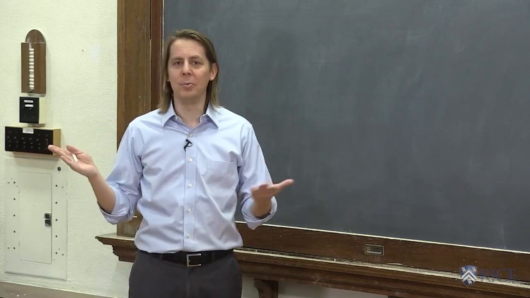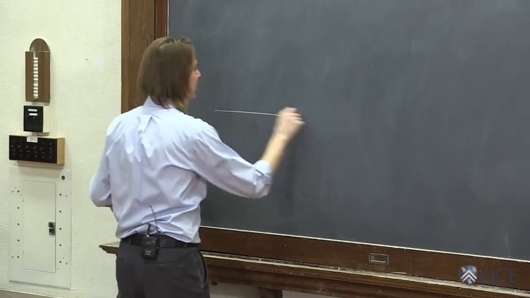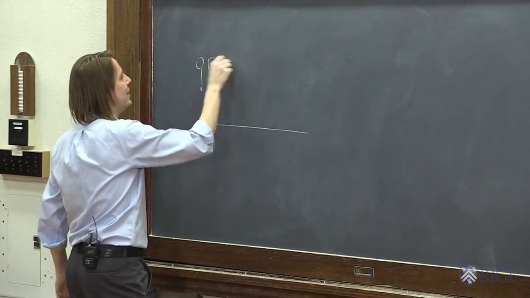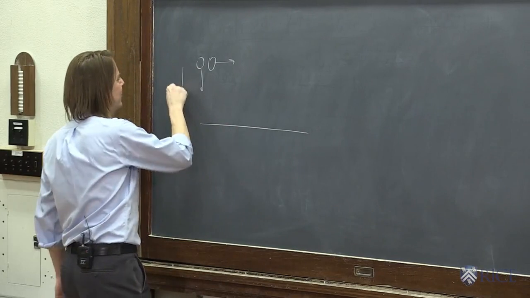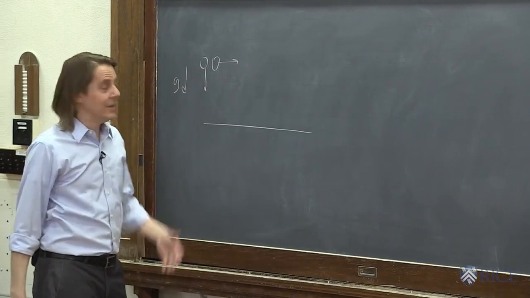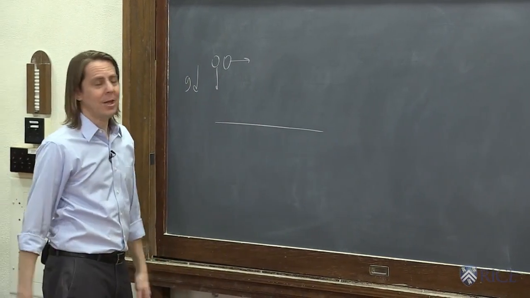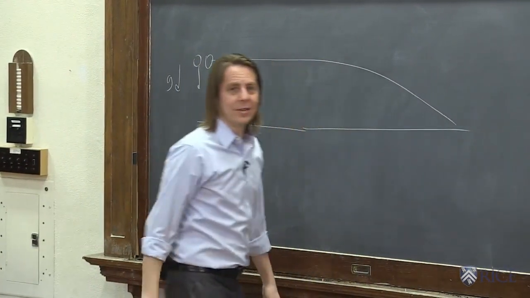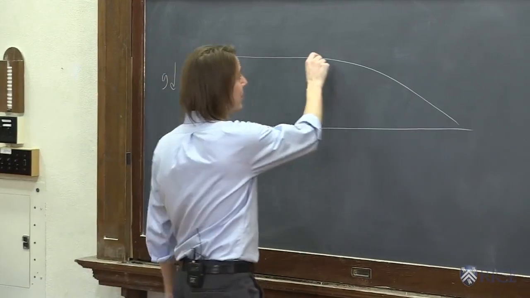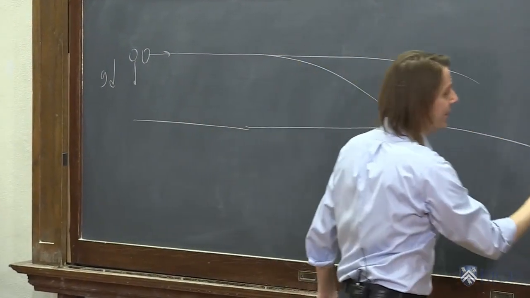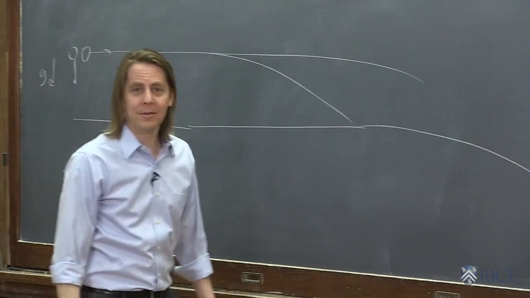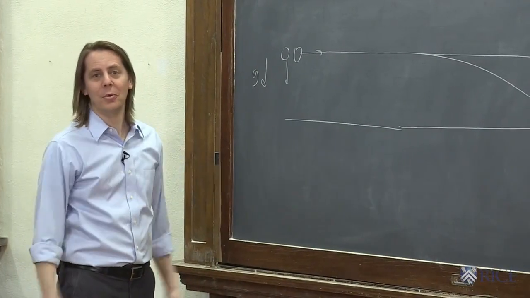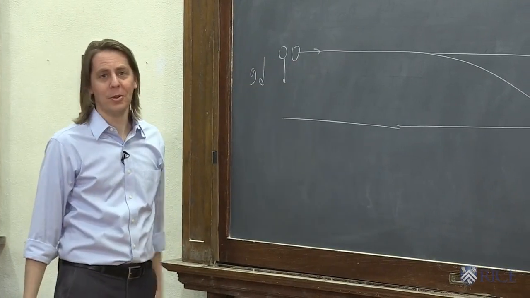We're always making models when we do physics. So here, what is our model? We have this region of space, we have this thing that we drop, we have this thing that we shoot, and we say gravity is always straight down. And in that case, yeah, they'll always hit at the same time. But what if you shoot it really hard? Oh yes, they'll still hit at the same time. What if you shoot it really hard? Well, eventually the Earth is going to curve away, right? We modeled it as a flat Earth. It's not a flat Earth. Eventually, yeah, they won't hit at the same time. Eventually, you'll put this one into orbit.